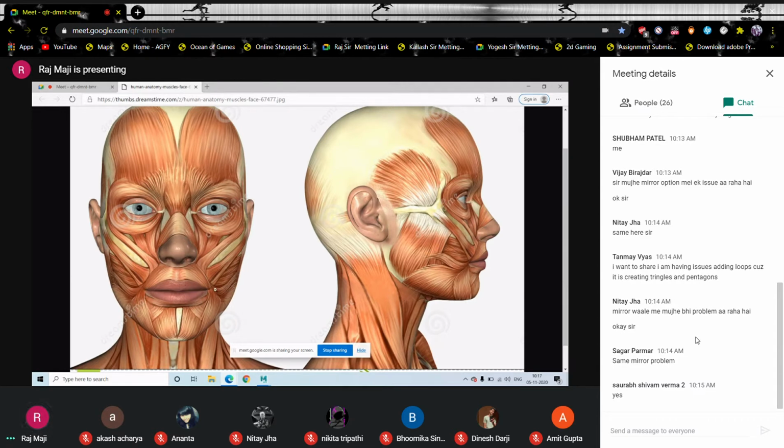This one, risorius. This one, masseter, depressors, mentalis, and orbicularis oris. Okay, so these are the muscles we should take care of.